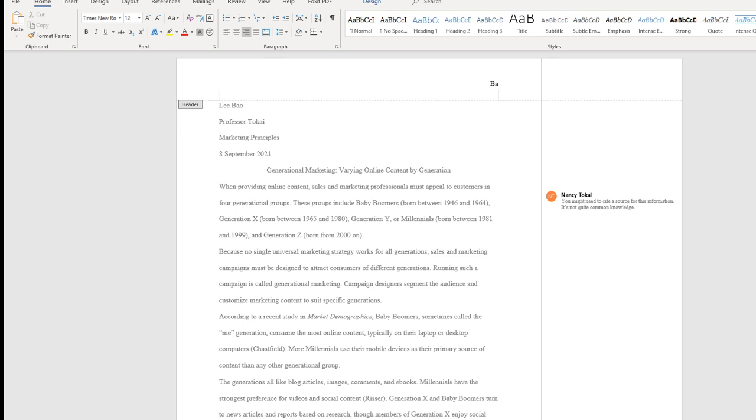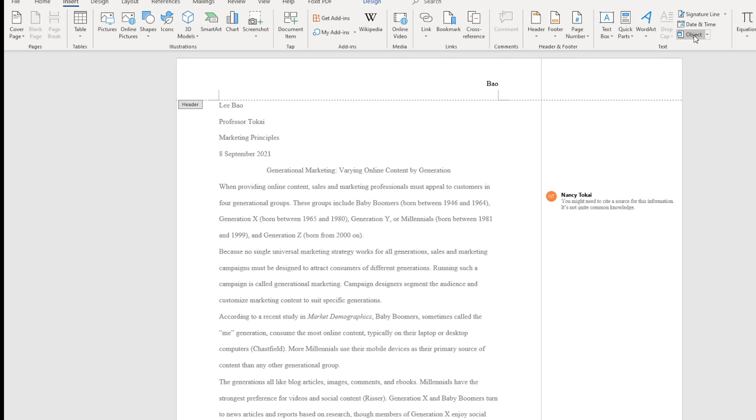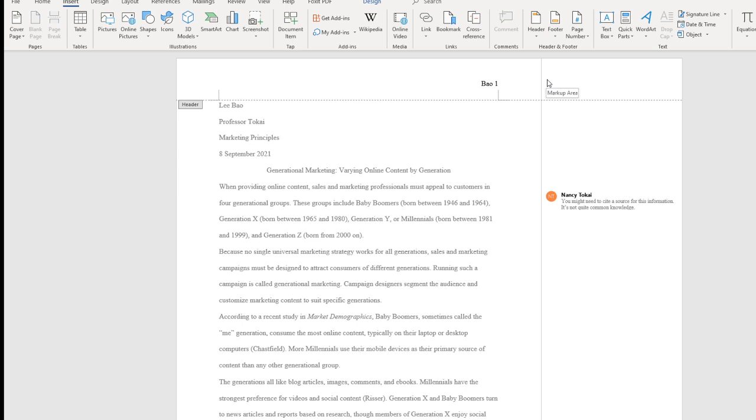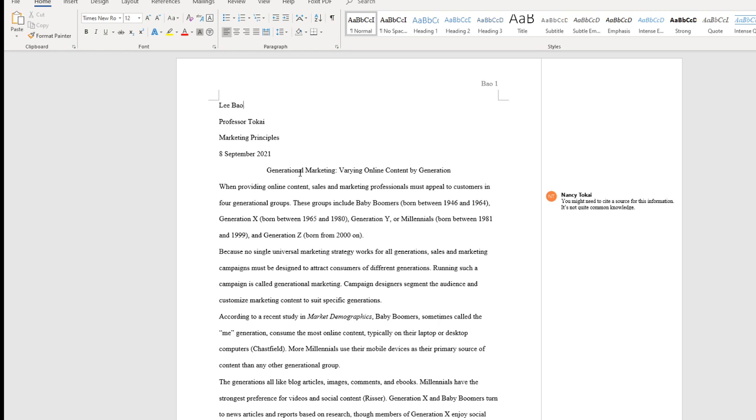Then space. Now I need to insert a page number. So Insert right now, right here is Page Number. Make sure you have a space, okay? Then Page Number, the page number at the current position, and it is a plain number, nothing fancy. So now we're done. When I finish this header, I close the header and footer tools right now. I come back to the main document. All right, so now I'm going to go to my next task here.